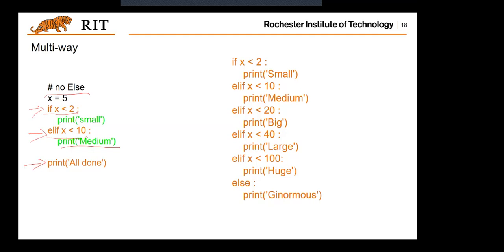Meaning, I don't want to do anything if these two conditions are not satisfied. I only want to do something if either this one or some others are satisfied, because you have more than two. You could have more than two branches, more than two conditions, right?